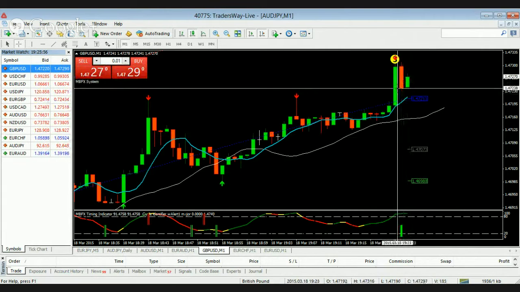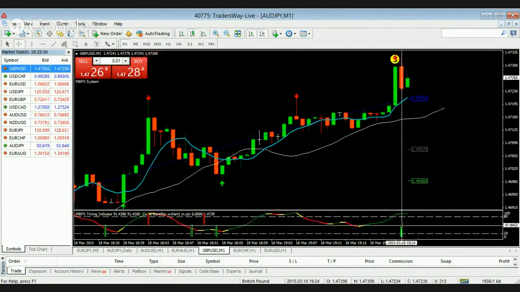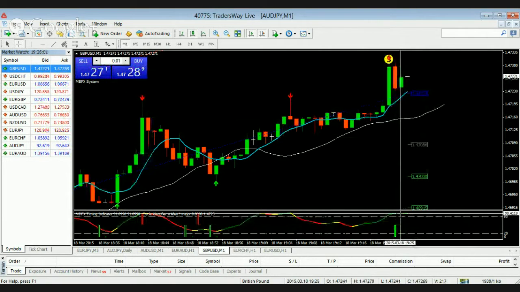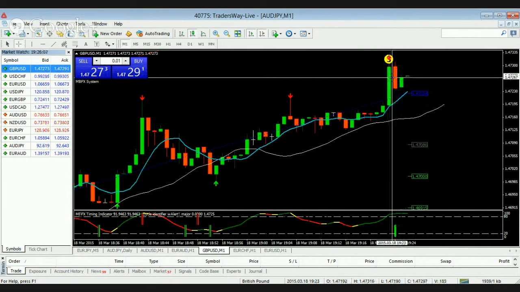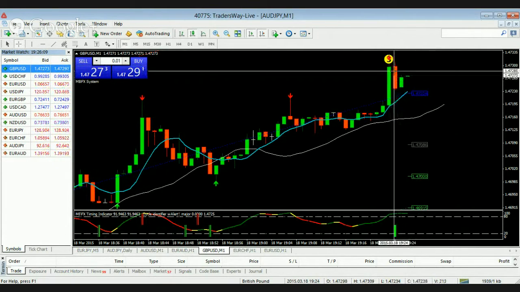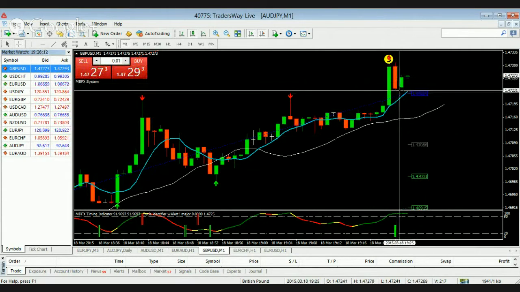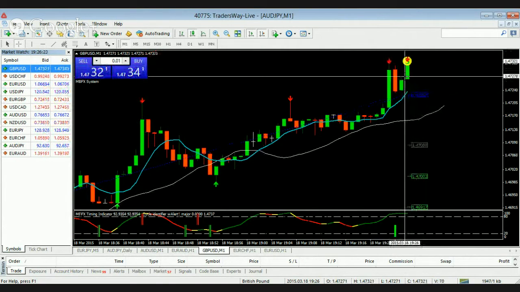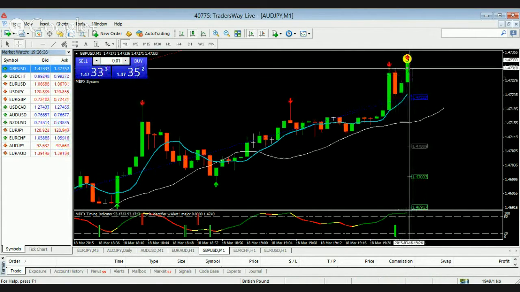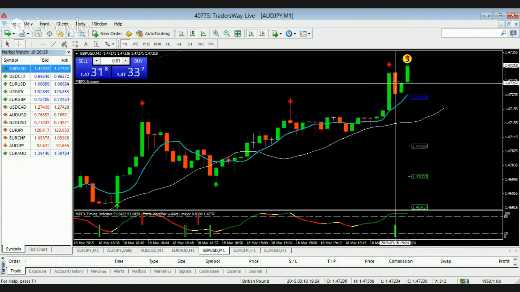Even though you would still win, because the screen down here says that it's going up. You would still win because it did go down, but it's not 100% guaranteed. Because see, if you would have got in as soon as this one changed, this is where it was at. It went all the way up here at 707, and see, it's going back up. So that one wasn't a good one. So we're going to wait on the next one, because see, it's not two of the same color.